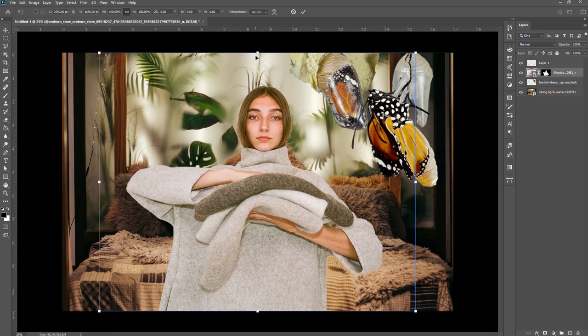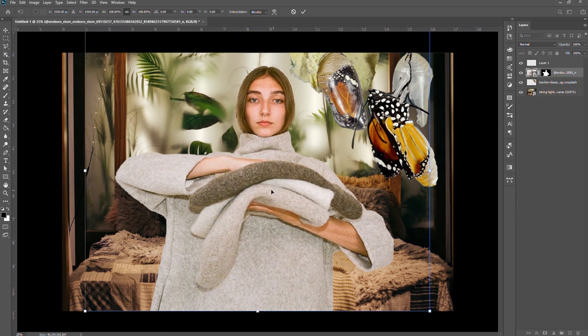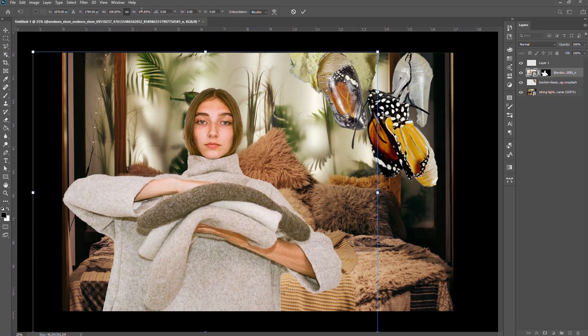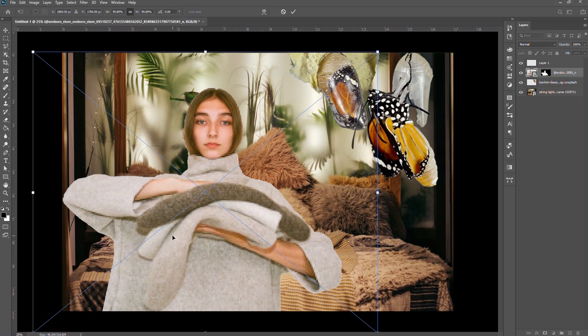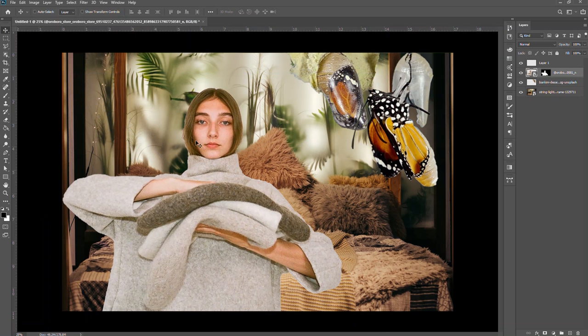hit Control T or go to Edit Transform, and we can scale this. It does start showing 100% up here because the layer mask is at 100%, but if we unlink these and do Control T, we can see that the image itself is only at 99%. And we can actually move her separately from her layer mask, which is something that sometimes you want to do in certain situations, like if you were using a pattern or a texture and you wanted to find the right spot. But let's link her again.